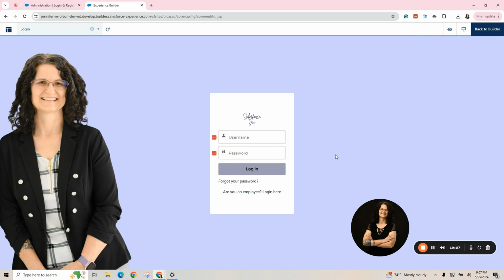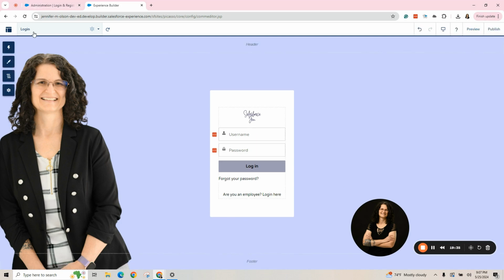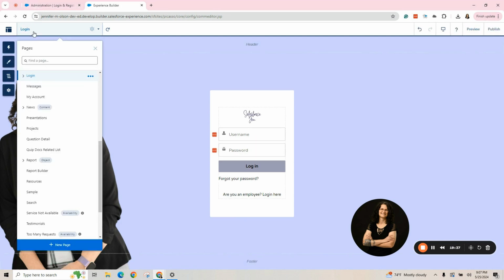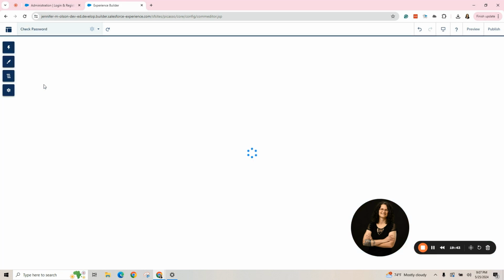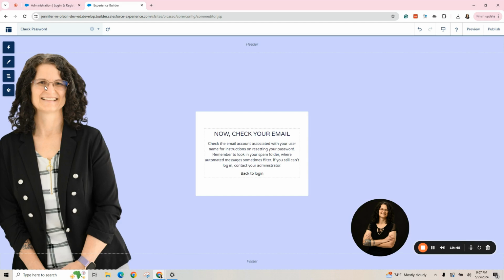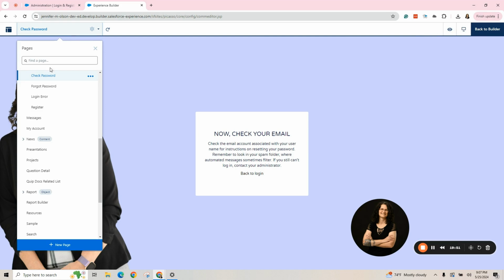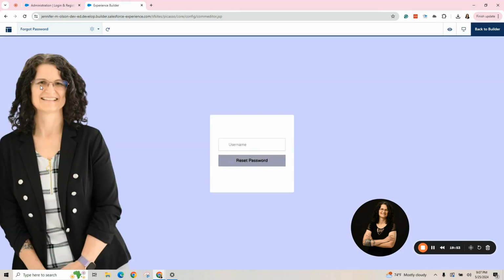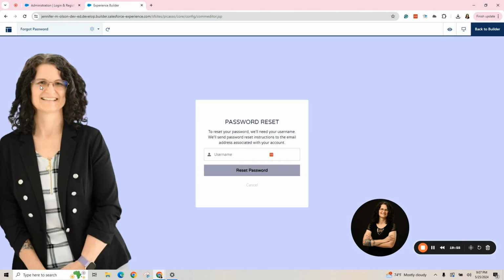If you have an authenticated site, you would work on your password page. Those are all held under here at the top where you click login, and you're at your pages, hit the caret, and then you can see all these different pages. Let's see what they look like right now. Check password. And it's got the same background. I like that. I could check the forgot password page, and you can see how that is set up.